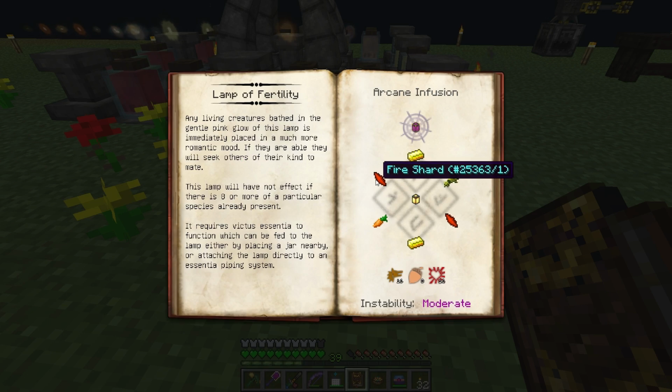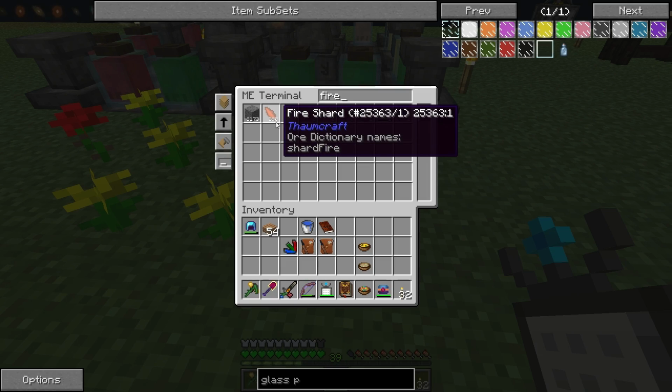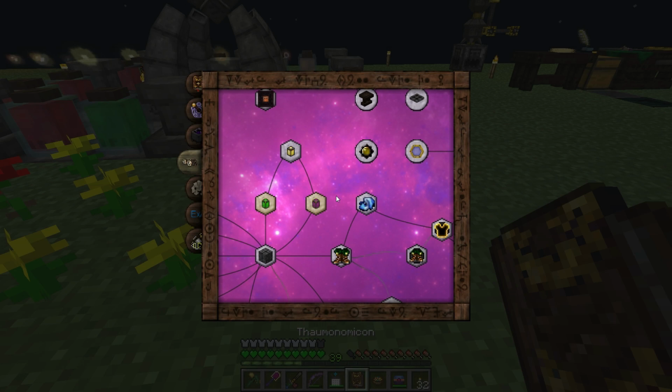I didn't even look. What was the shards we need for this fire? Do we have fire shards? We do have fire shards. Okay, so that's awesome. So I guess we can do the fire shard one first. So let's get the recipe for that.